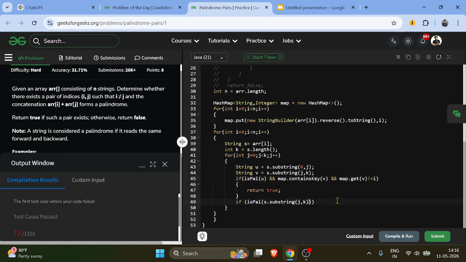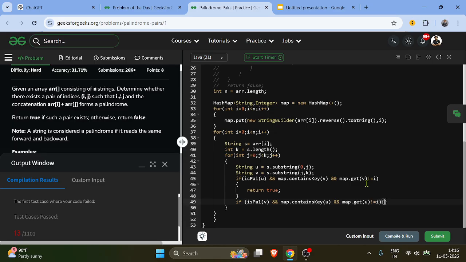And isPalindrome v, and map.containsKey u, and map.get u not equal to i.